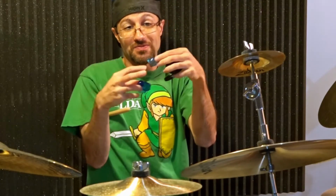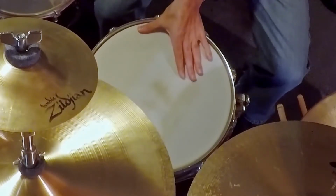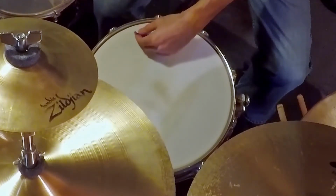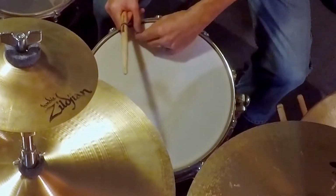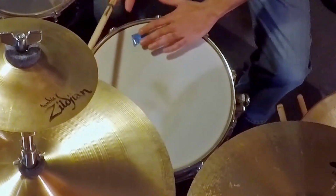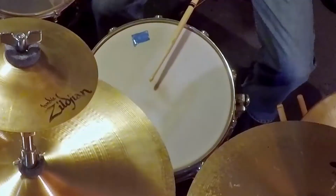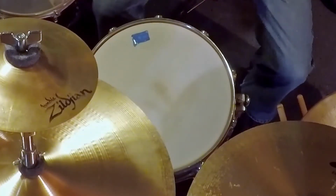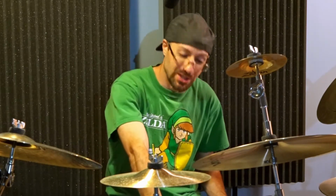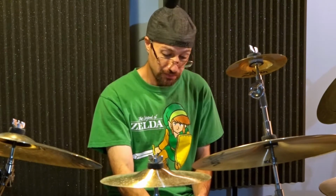Okay, here we go. I usually put the Moongel maybe around the 5 o'clock position, from the inside part of the rim, about a good width of my thumb. So just placing this in here, just eyeballing it. I can tell you that the Moongel is really sticky, which is good. You want these things to stay on when you're playing out live. So you can hear it's really cut down on the overtones without me having to permanently keep my thumb on it. I'll peel the Moongel off and put it back on so you can hear how it sounds.